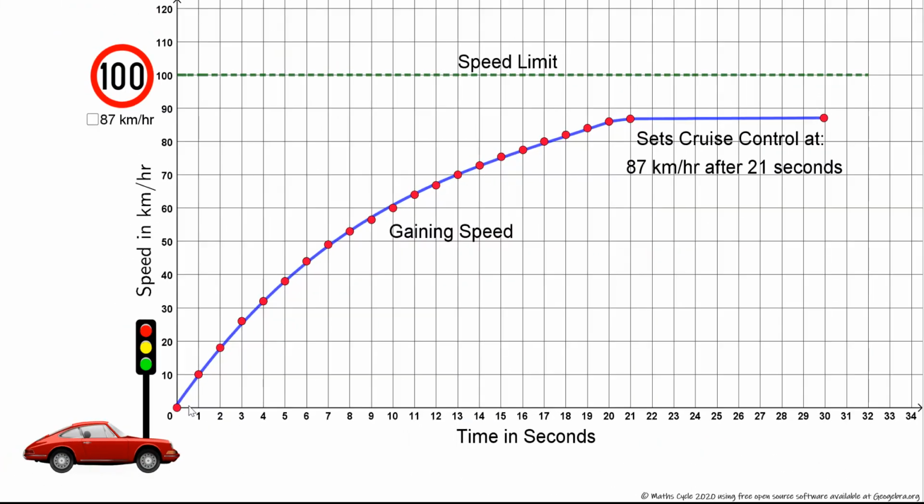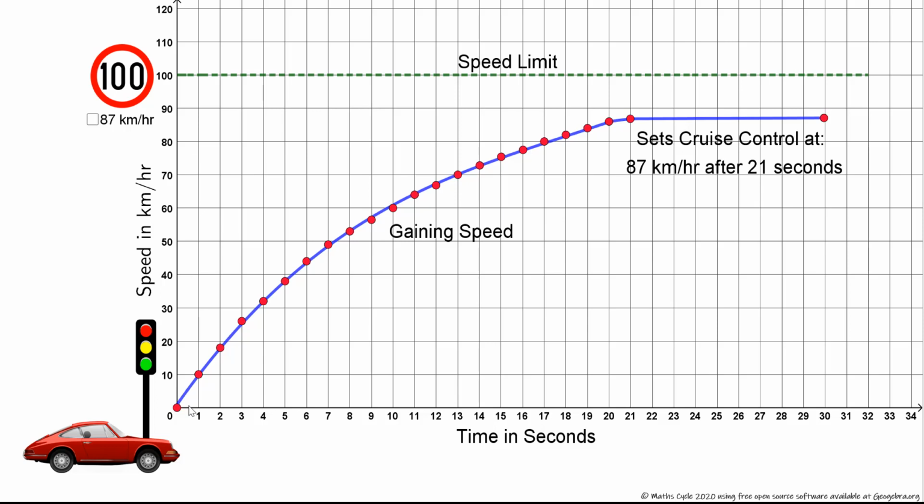So just like on our distance time graph, a closer look at speed often reveals a curved shape too. Here is a speed time graph, time on the horizontal axis measured in seconds, and speed on the vertical axis measured in kilometers per hour. Now the graph here is modeling the speed of a car against time from a stopped position at traffic lights, then getting a green light and proceeding with its journey.